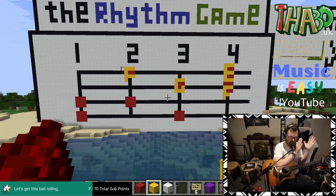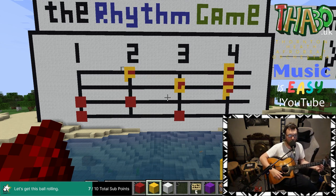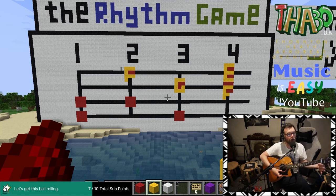So the feeling of a two is very simple. It's like this. Two. That's all the two feels like. But what does two feel like when we're playing an F on two? It feels like this. Two. Not two, not two, but two.